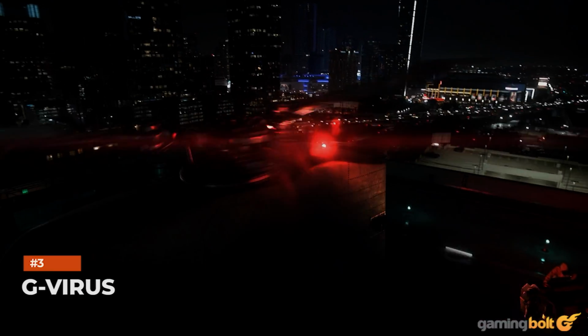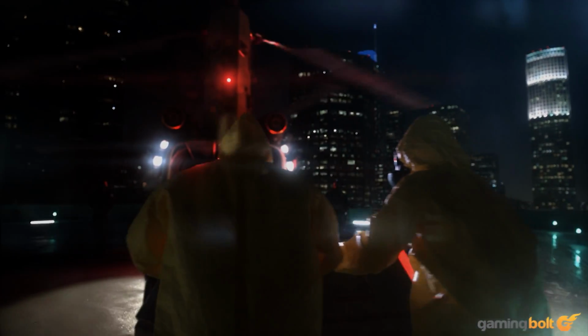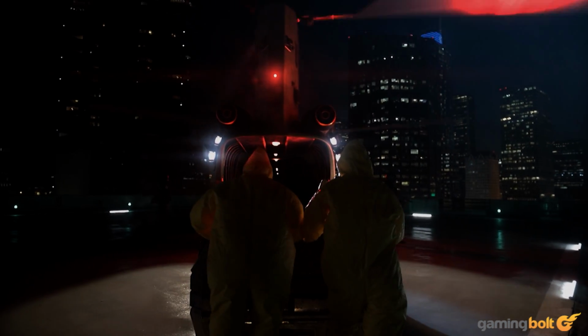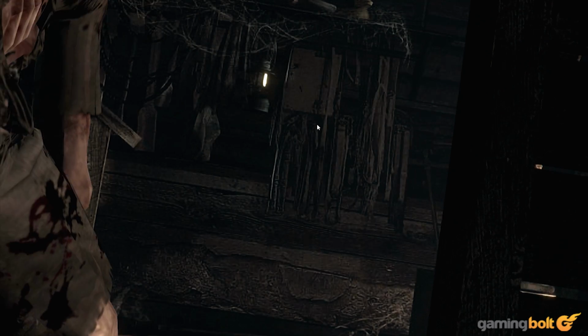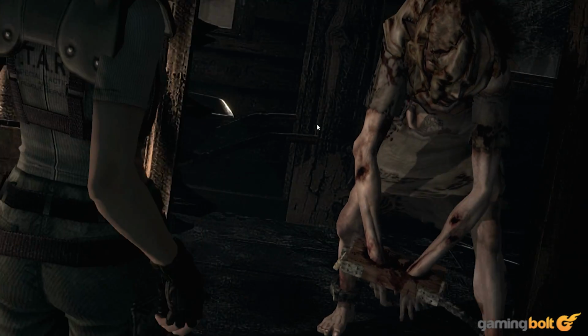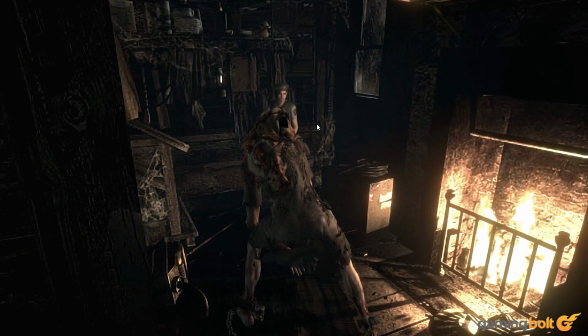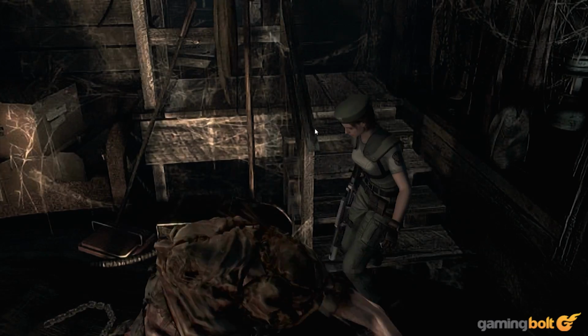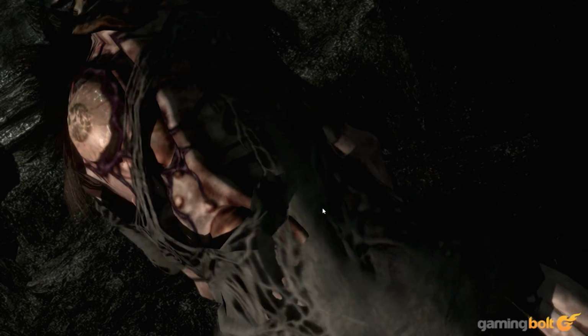G-Virus. The early years of Umbrella Corporation weren't all about the T-Virus. While the T-Virus, the Tyrant Project, and the Nemesis Project were all moving full speed ahead, so too was the development of the Golgotha Virus, also known as the G-Virus. It all started with Lisa Trevor, daughter of Spencer Mansion architect George Trevor. During the mid to late 1960s, Lisa Trevor was abducted by the Umbrella Corporation and used as a test subject for many of their BOW experiments.